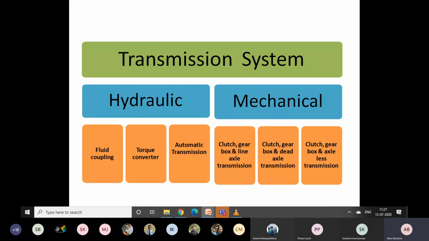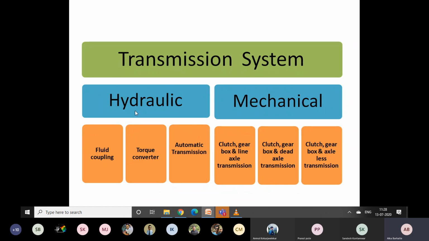So what are the types of transmission system? There are two types, mainly divided as mechanical and hydraulic. Mechanical transmission systems make use of the clutch, gearbox, axle and other mostly mechanical components, where control is done manually.